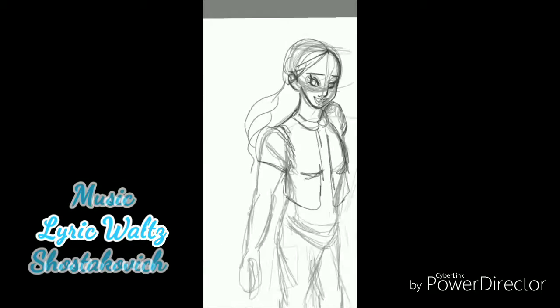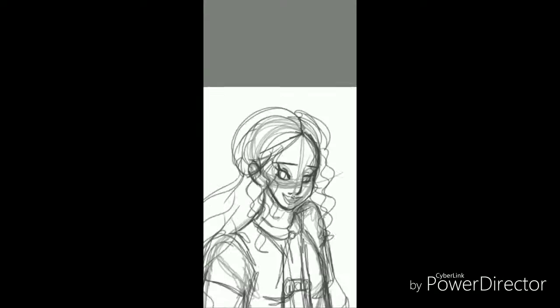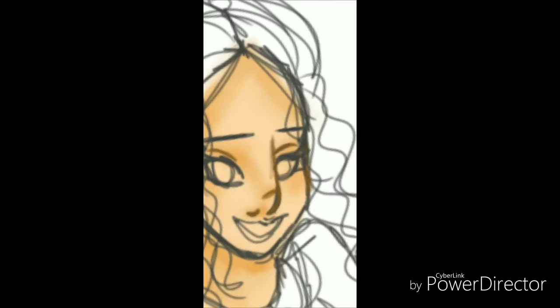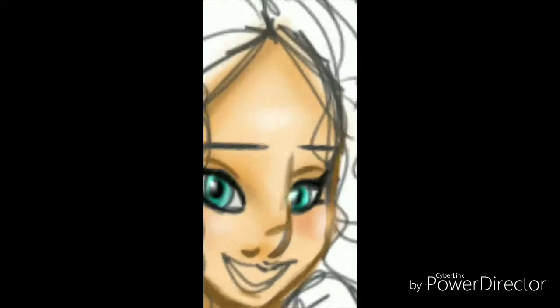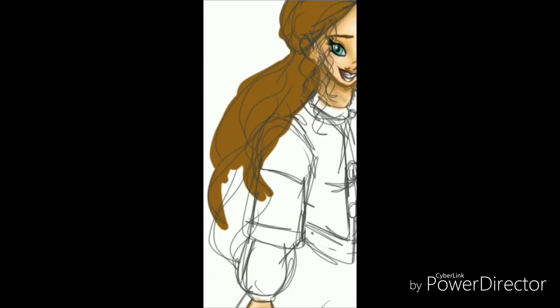And then there's Marie Grace. I actually ended up getting her face mold right, more specifically her nose. I got her nose right for this, and honestly the biggest struggle was her eyebrows and her front curls. Those were basically the hardest to do for a piece like this, but I did enjoy doing Marie Grace nevertheless.